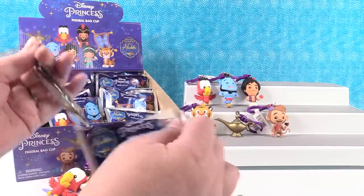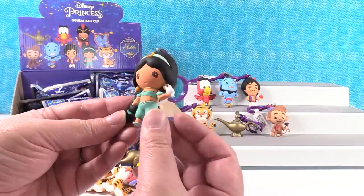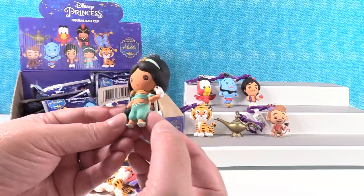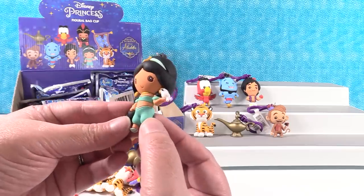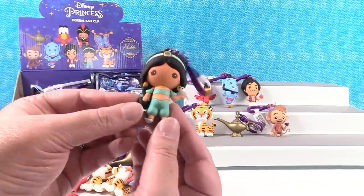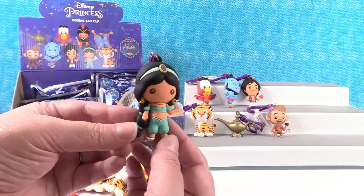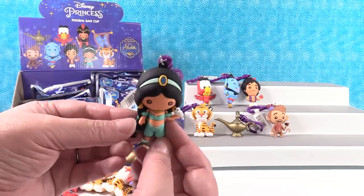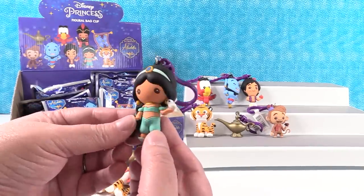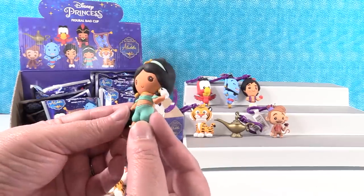Let's find Jasmine to go with Aladdin. Jasmine! She has a little songbird, a little dove. I'm sure that was in the movie — she was out on the balcony. Before Aladdin even entered the picture, one of the suitors was going away and the sultan came out to talk to her. She had birds and she swiped them and they all flew away. You have a really good memory — it's been at least 15 years since we've seen Aladdin.